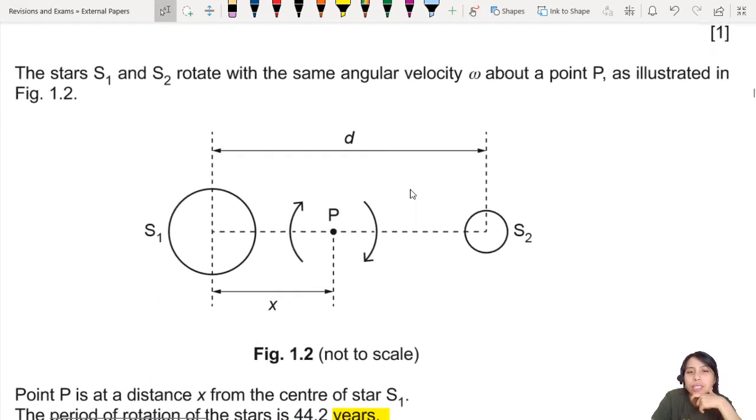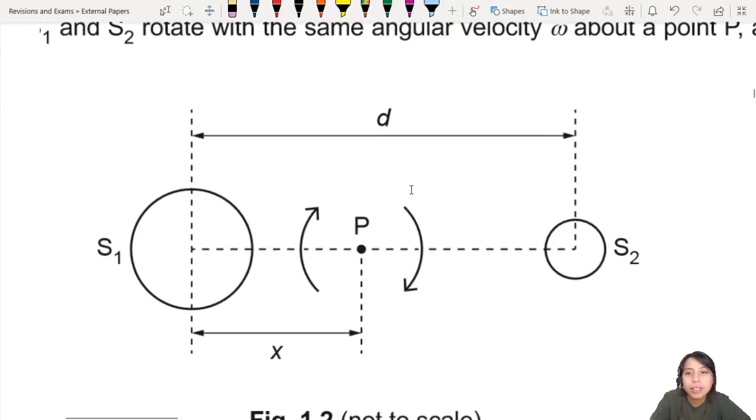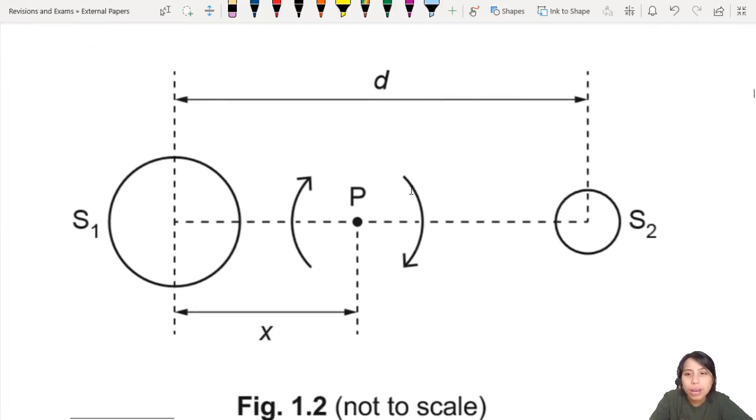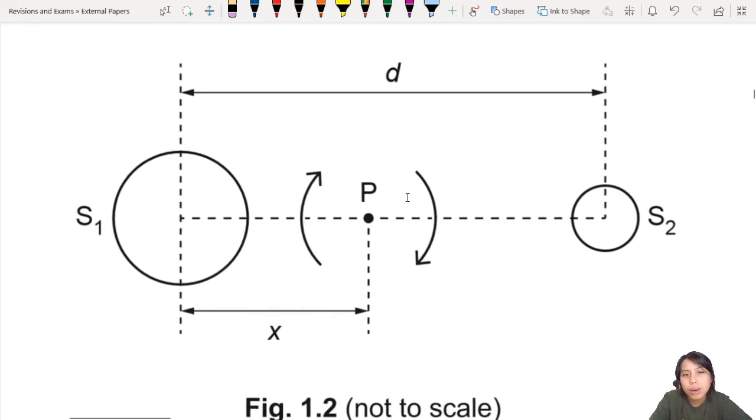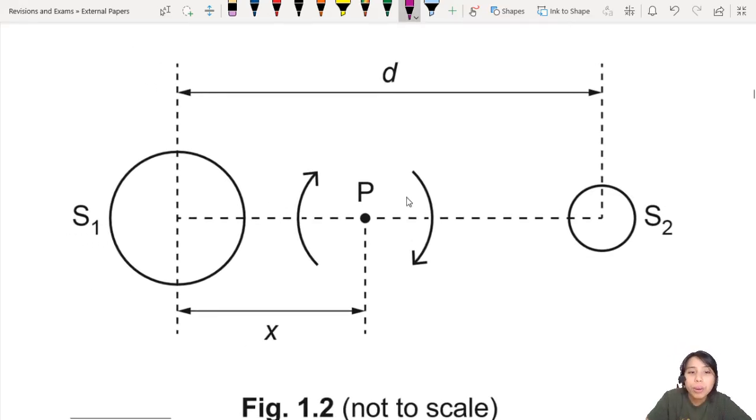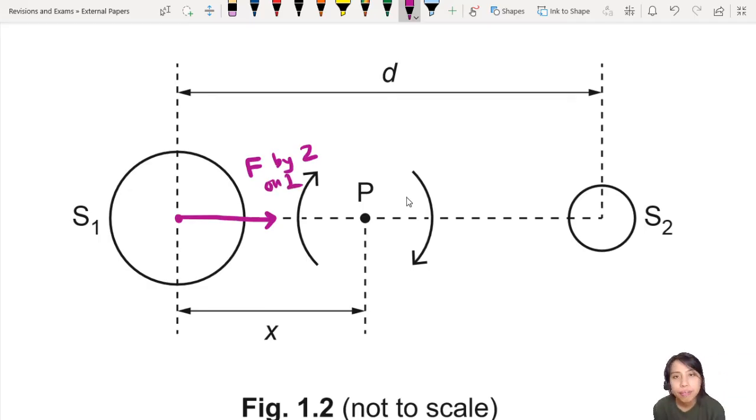Let's go back to the picture here and draw a little bit more on this. If you have the masses like this, what is the force acting on them? You can say, oh, miss, there is one gravitational force. This is the force by 2 on 1, so the tiny star will pull the big star to the left. How do we know that? Well, this is our good old F equals GMm over R squared, or I should say D squared, how far apart they are.